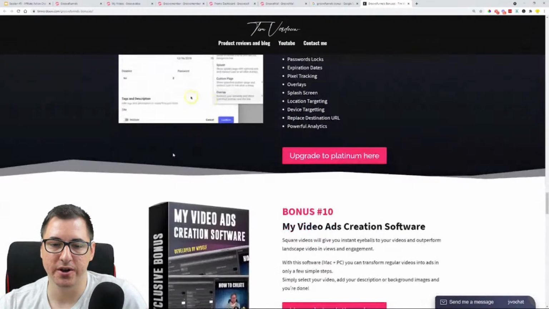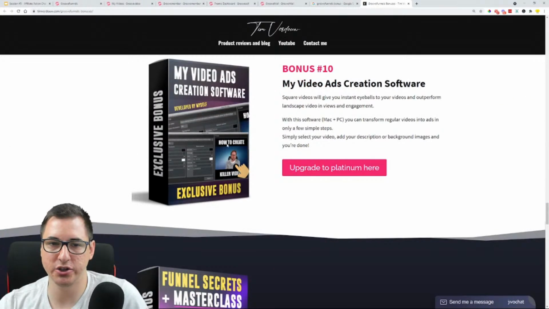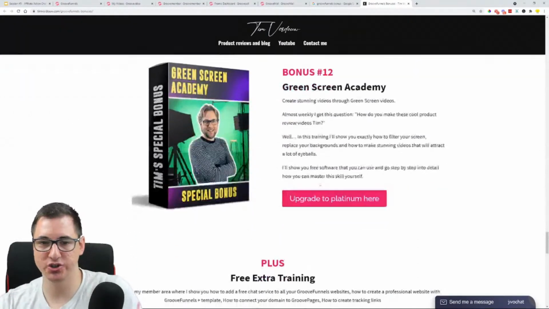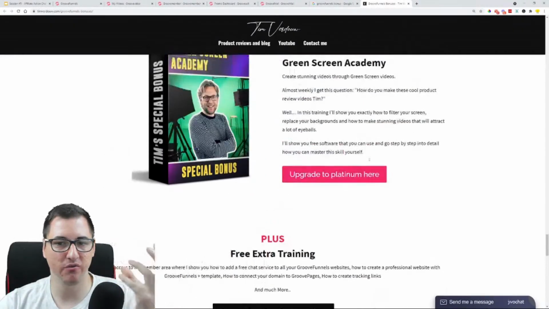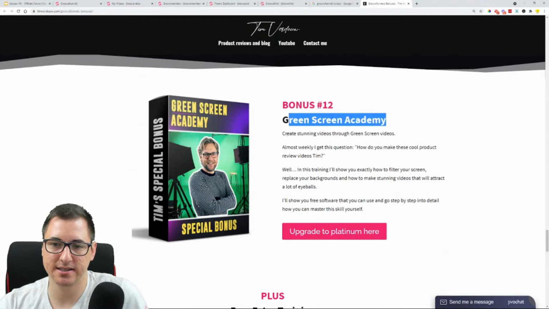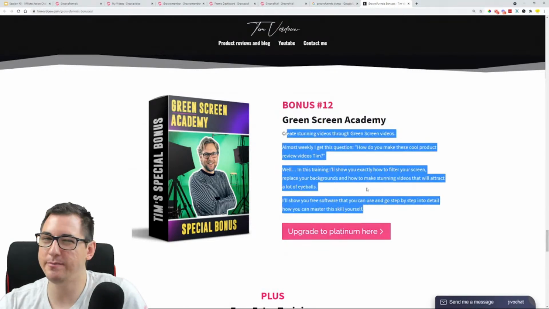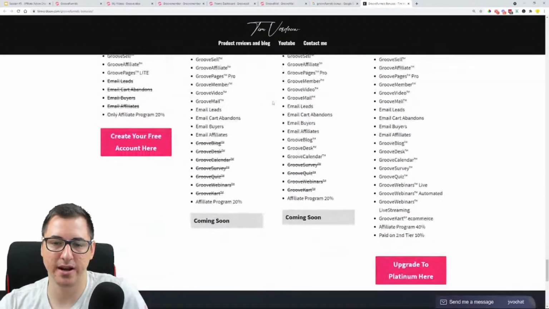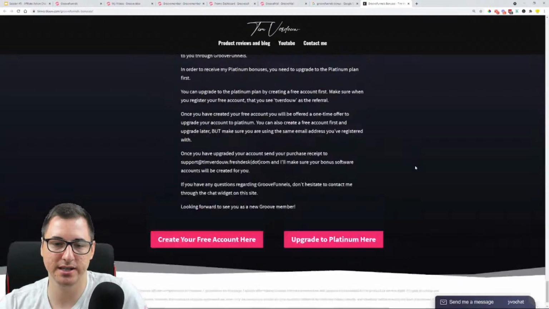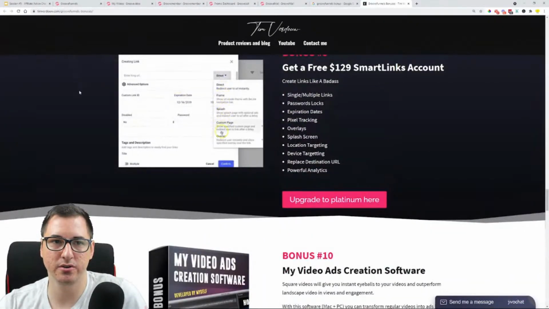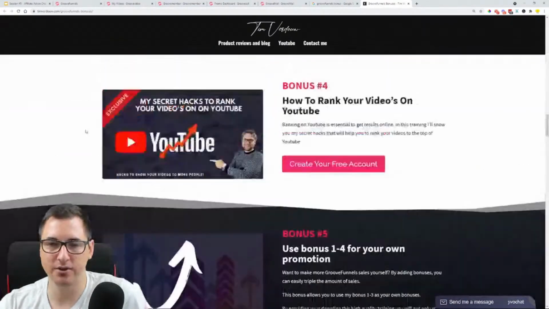software over here, but look at how easy and simple this page is. Every bonus has a mock-up. Every bonus has a call to action, and it's just something that is very, very easy to follow and easy to understand. It's nothing more than a piece of text, a little bit of explanation, and a button. Everybody can do that, believe me. And then he says you get free extra training and how to get my bonuses and things like that. So you could look into this page, timverdao.com/groovefunnels-bonuses, if you want to have a look how he did it.